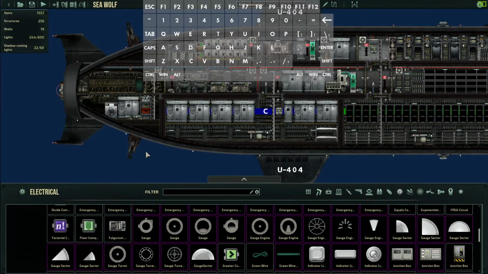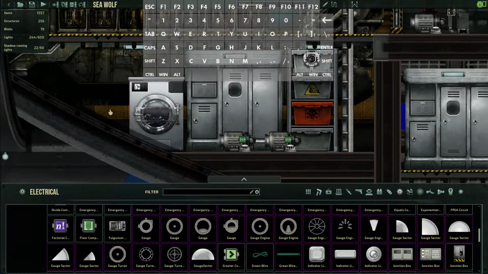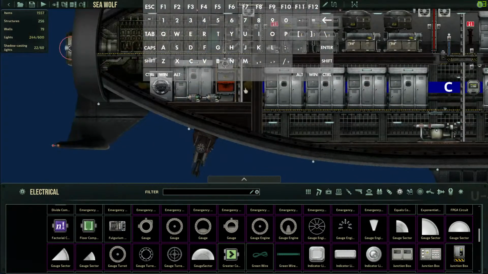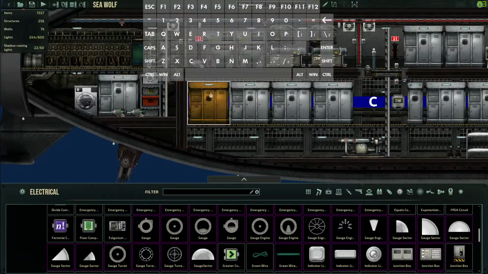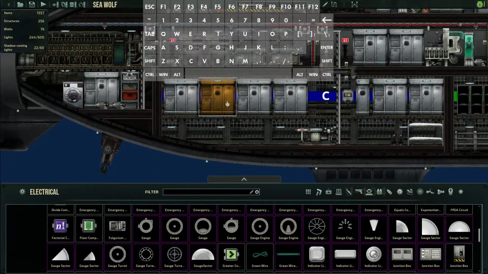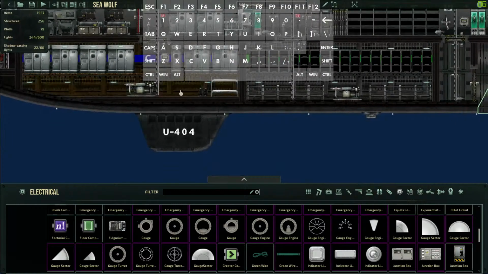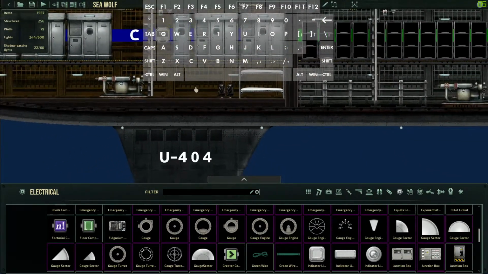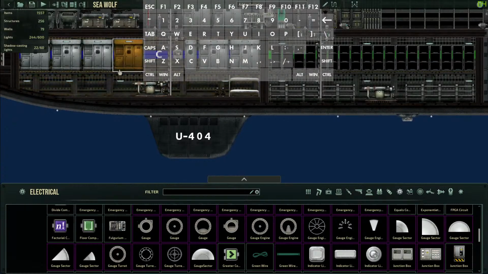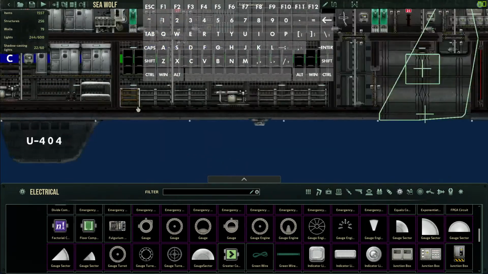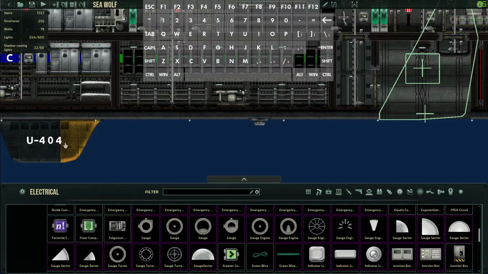Curious. Is it a dryer? Is it vanilla? I've never seen that before. That's epic. I was doing the laundry. Get to the back of the sub and wash my stuff. Okay, what do we got? We got ballast. Is it a bed and a ballast tank? It's dark, bro. Oh, it's not a ballast tank, anyways. He was using it as a bilge pump. That's serious business. Okay, the U-404 sub not found.